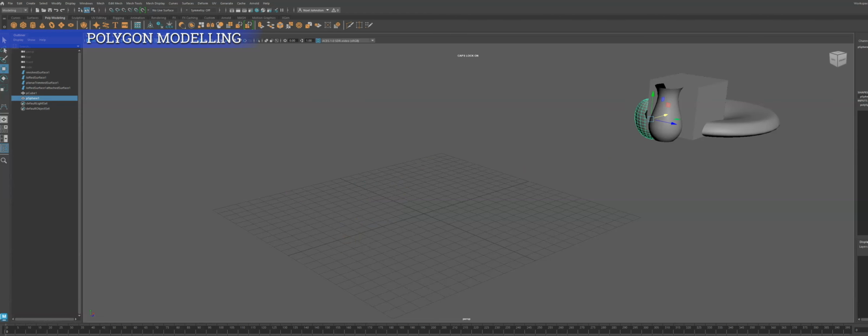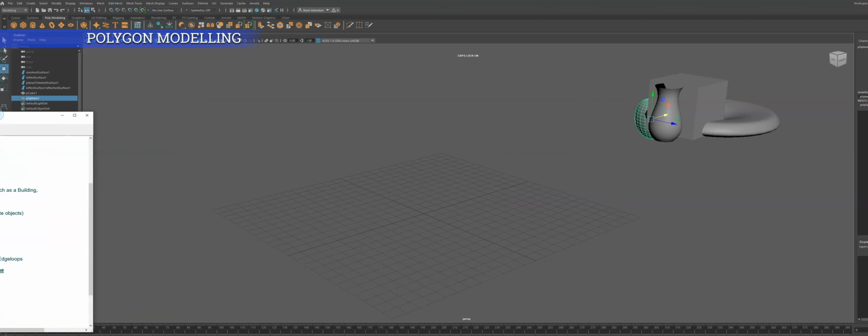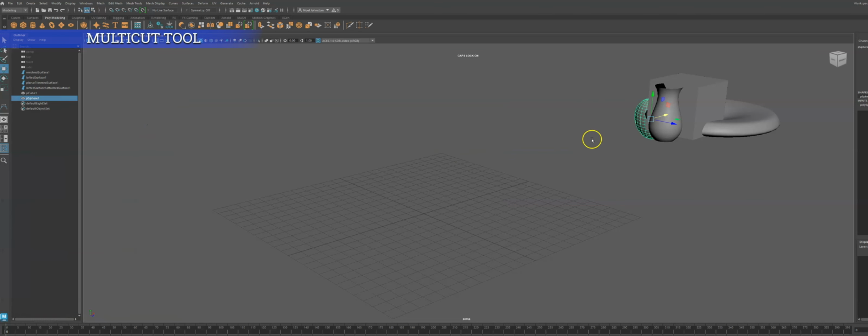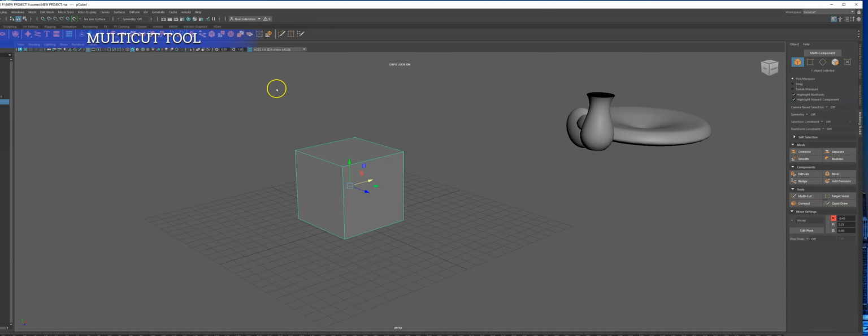Okay, let's go back and look at our list again. Okay, so we've done lathing, and we've done lofting, and we've done basic polygons. Okay, so let's have a look at the multi-cut tool. Okay, so let's bring back over our cube because it's already on the table. Okay, now the multi-cut tool is normally located, to move this window, down here on the right hand side, the pop-out menu. You can also get it from the top menu, but we look at it here, multi-cut. And it acts pretty much just like a scalpel.